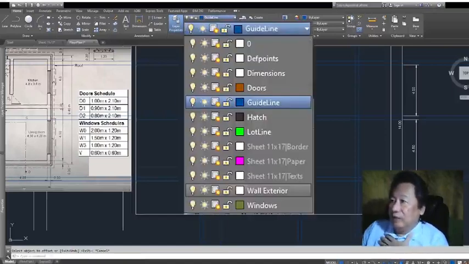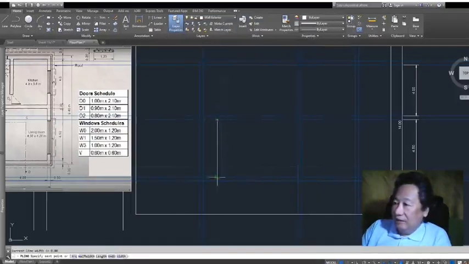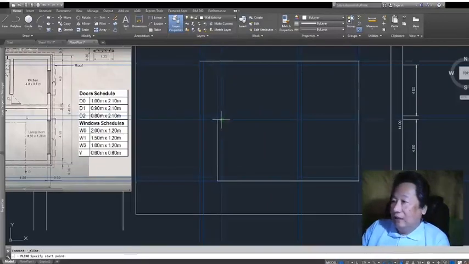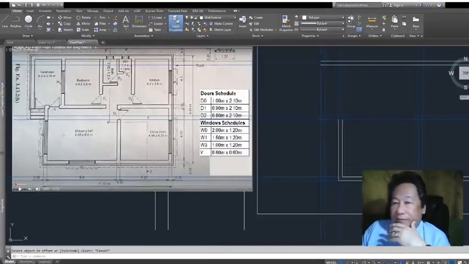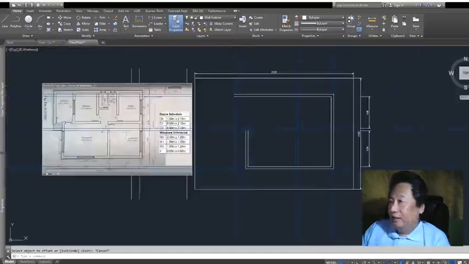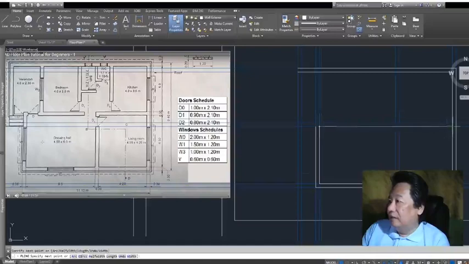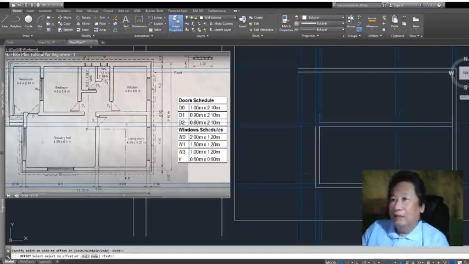Now we will draw with the exterior layer. Okay, so that means this is the exterior wall. Okay, that's the exterior wall. And then we can offset it by 0.3. There, okay. Then there is a wall here. Okay, there's a wall in the middle. Let's place that wall in the middle. There. Offset of 0.3. And there's a wall here.